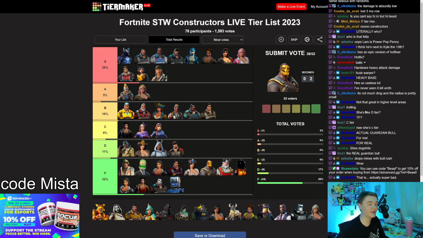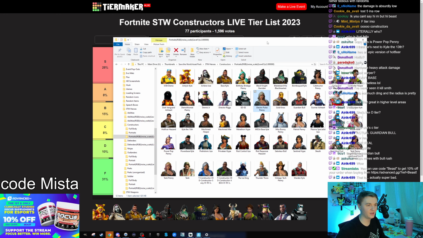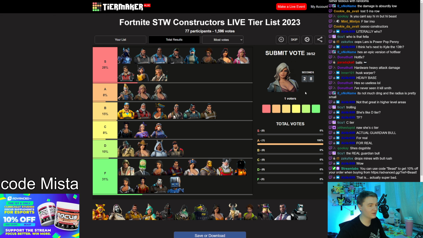It's 110 base damage, but it's physical, and it's unfortunate. It's a great idea for a hero, but I don't know who this is. I think it's Electro Pulse Penny. Yeah. She makes it so that when enemies smack your base, they take damage. I like that ability. I think she's Thunder Thora.